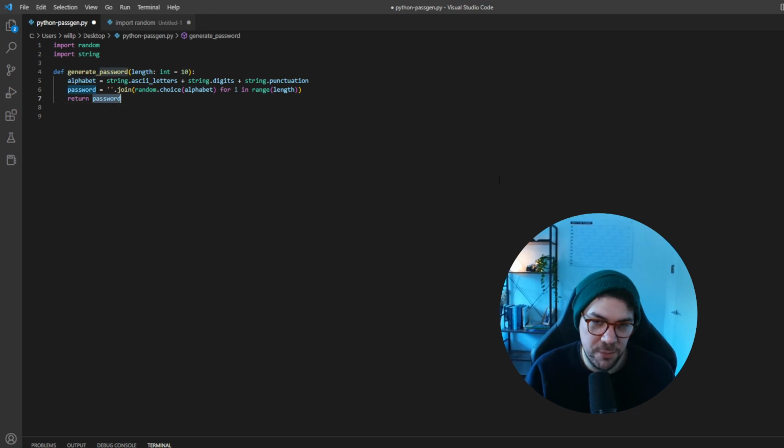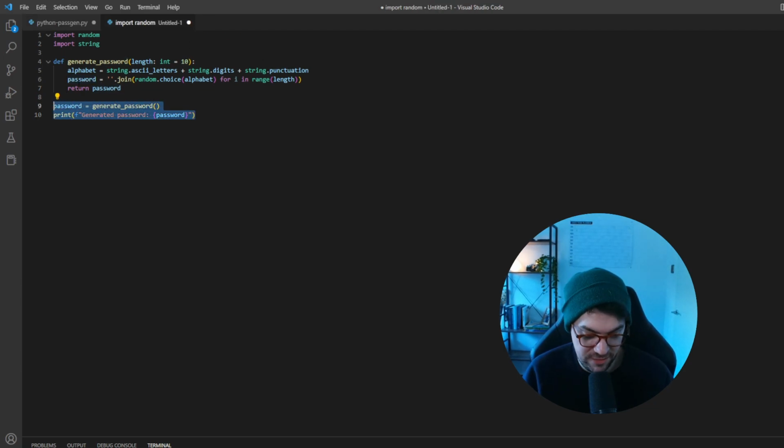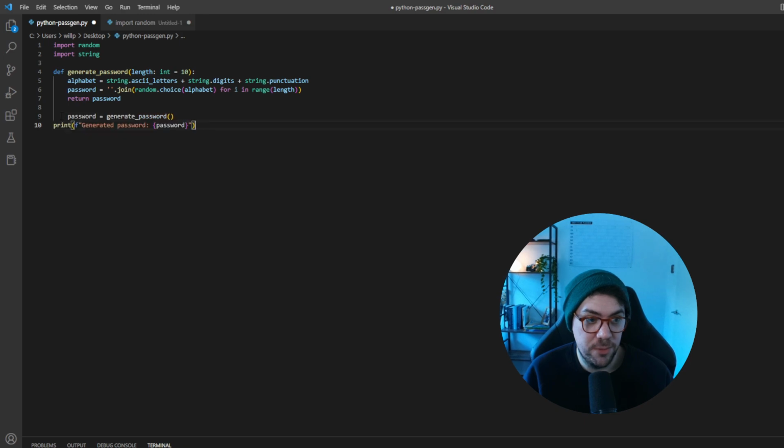Now it's a little bit complicated, but you'll kind of see what I mean when we import it and print it at the end. Finally, we need to do the printing. So we can take these last 2 lines here and pop them into our script and just shift this back a little bit. So we're setting a new variable and we're saying, I want this variable to be the output of generate password. And then we are setting our print statement.